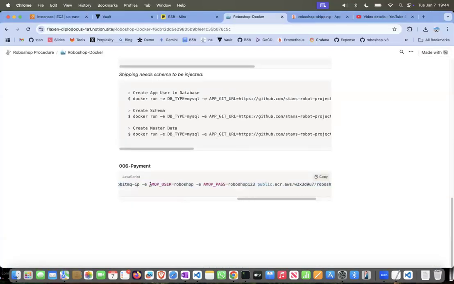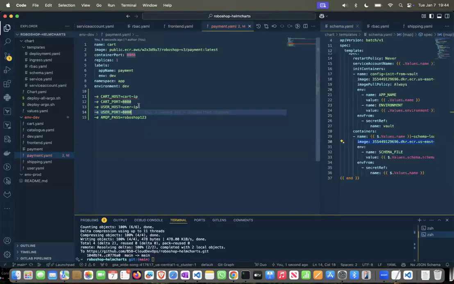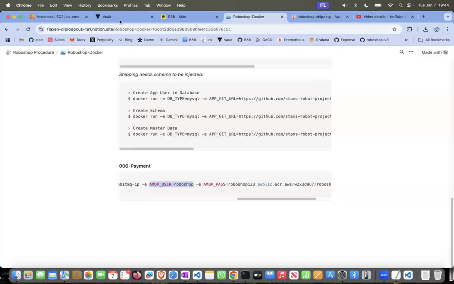Okay, so AMQP user. These are the values that I need to supply. So go and try to create.